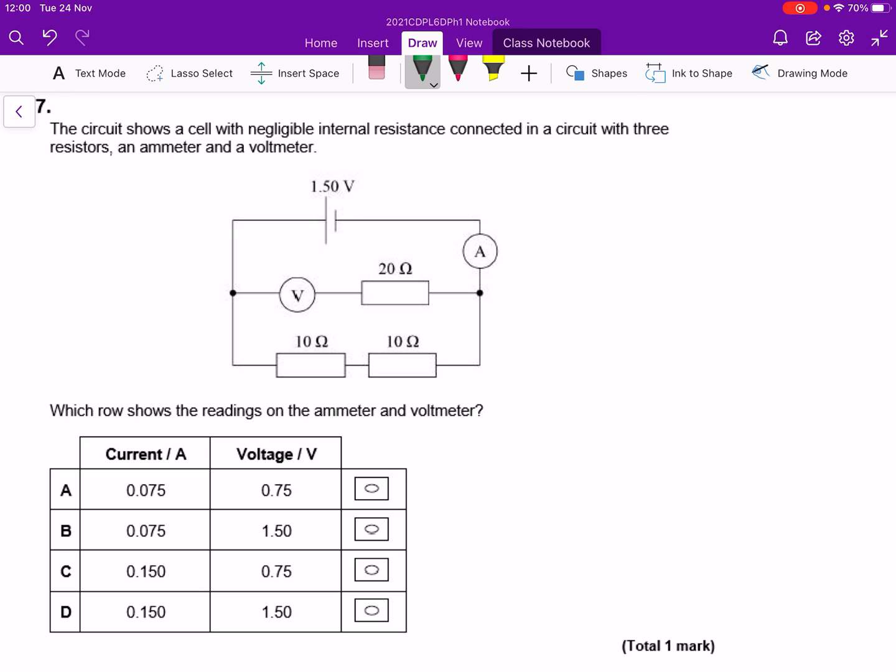Well, the voltmeter has a very, very high resistance. So if you split these two up as like a potential divider, you can imagine that the voltmeter is going to have almost all of the voltage across it. And in fact, therefore, it will have almost the full 1.5 volts. So therefore, I know the voltmeter is going to show 1.5 volts. Therefore, what's the current through the circuit? I have got no idea how to solve that from here.